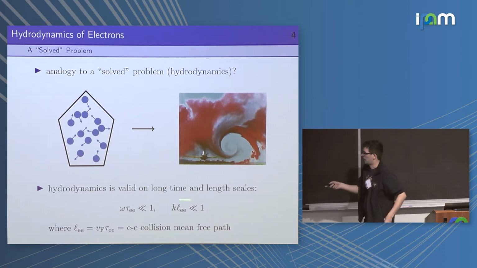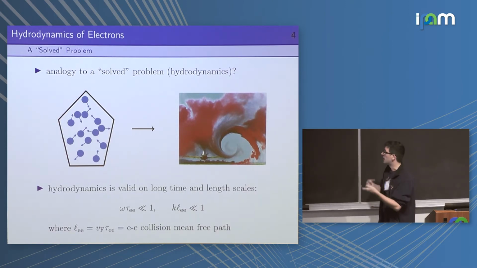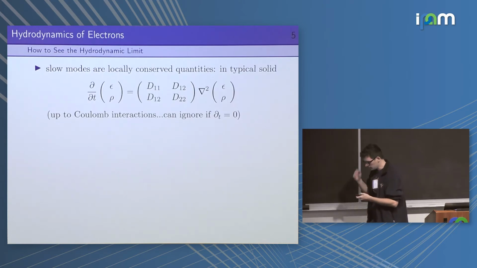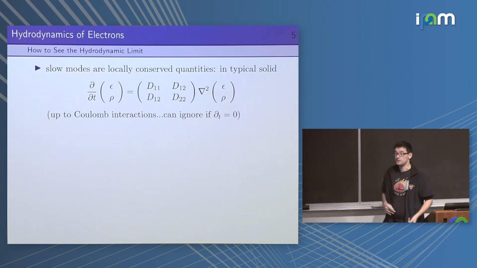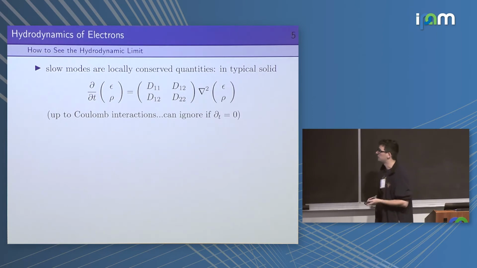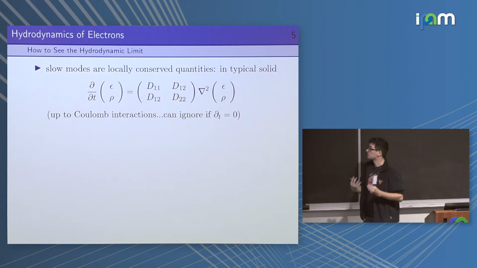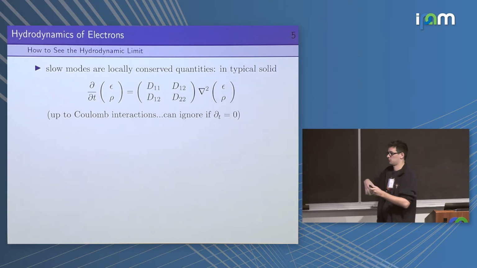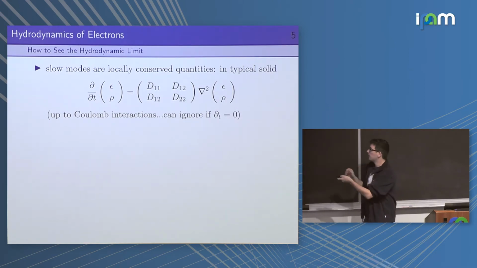And I've already here written EE for this collision time because for this talk we'll be replacing the molecules in air with the electrons in a metal. Okay? And so you might say, well, why not just apply this same story, and now we've solved our dynamics problem as well. Okay. There's a sense in which you can do this, and here's the answer. The degrees of freedom in a hydrodynamic theory correspond to quantities that are locally conserved. They are the slow modes of the system. Everything else will just relax away. You can't see it anymore.